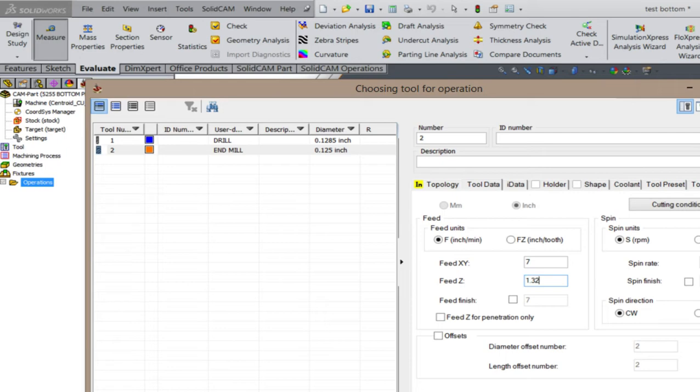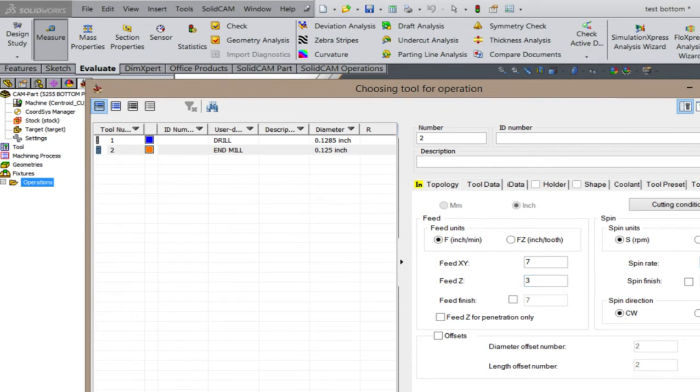They're not designed like drill bits. Drill bits are designed to plunge down and take axial cuts. End mills are designed to cut radially from the side. All right, so you want to take it easy on these plunges, they're called, into the material. General rule of thumb is about half the feed of your XY. So I'm going to go on the order of 3 or 4.